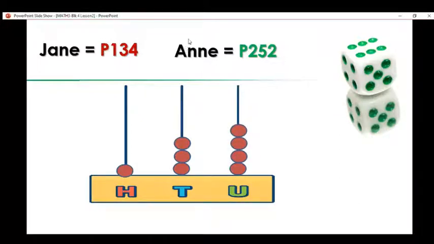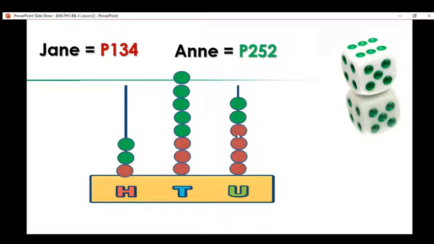How about Anne? Anne has 252. I represent the beads or circles with green ones. How many hundreds do we have in Anne? Very good. That is 2. So we'll count here the hundreds, 1, 2. How about tens? That is a 5. 1, 2, 3, 4, and 5. How about the ones of Anne? That is 2. So we'll count 1, 2.